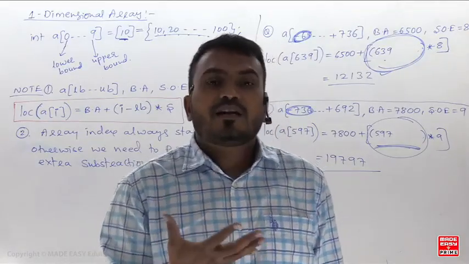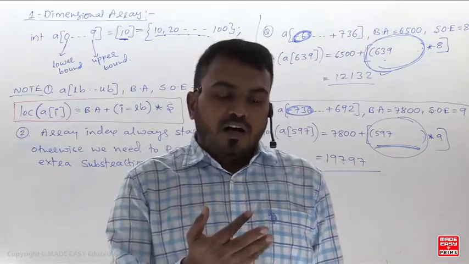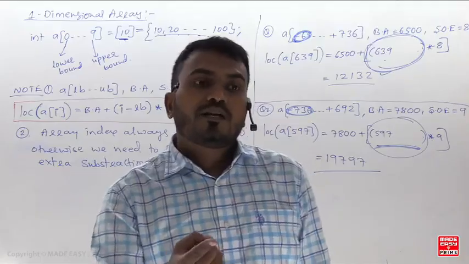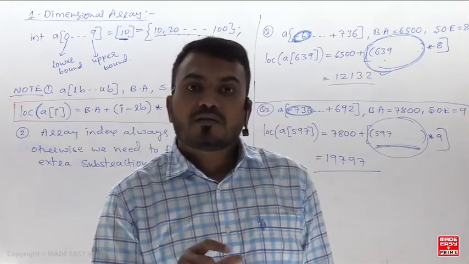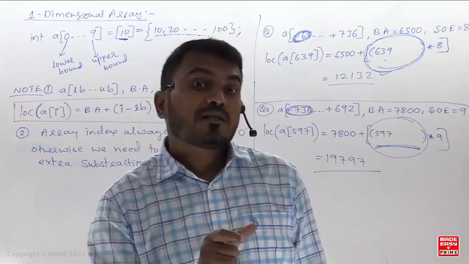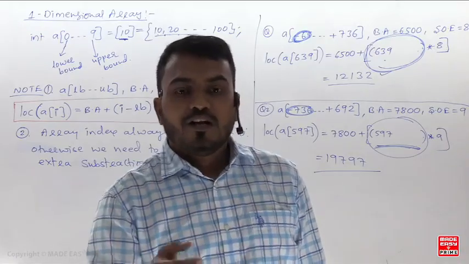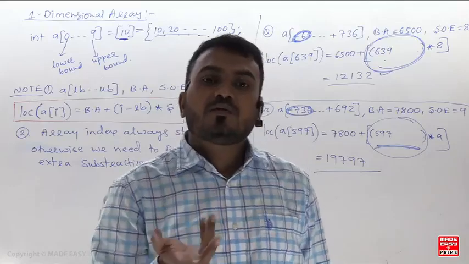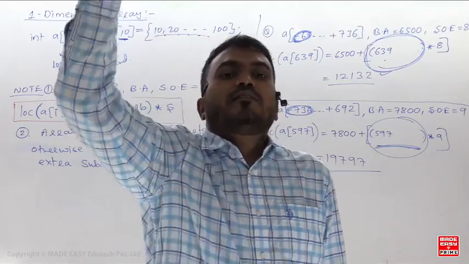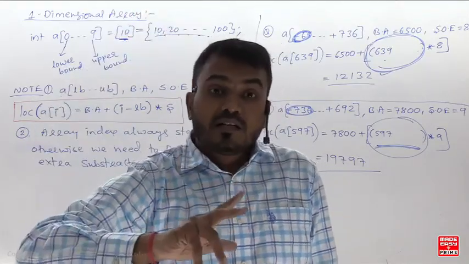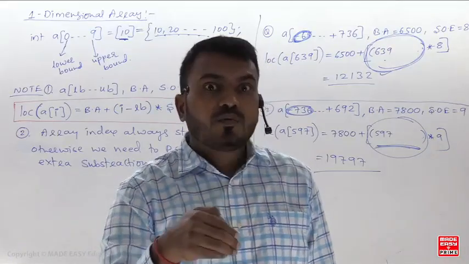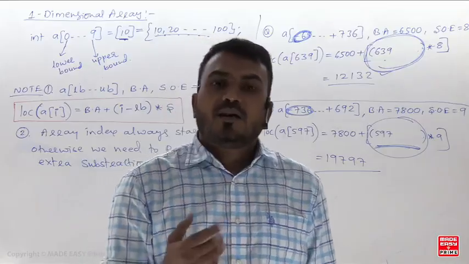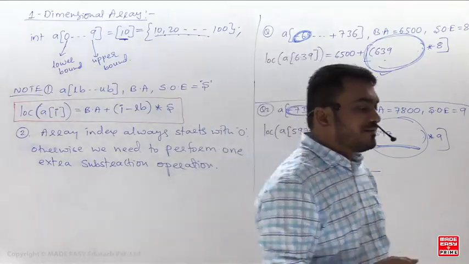Act like you are studying there only, understanding what the question is asking. After doing some work and examples, you will tell him that if the array index is not starting with 0, then we need to perform one extra subtraction. These are the examples, so you show him in a proper way. That is how you have to do it in the interview, not directly giving the answer. Take some time, think, and act like you are thinking for the first time there in the interview. Is this clear for everyone?